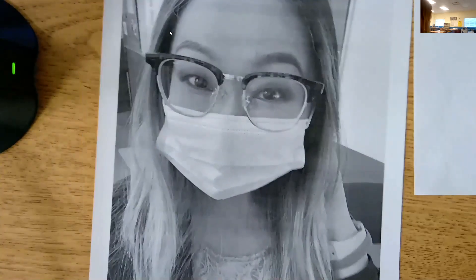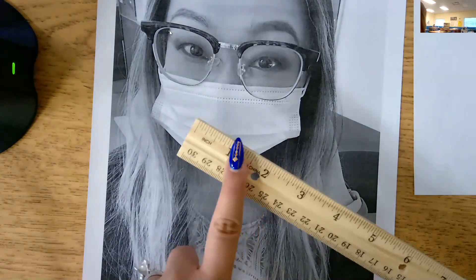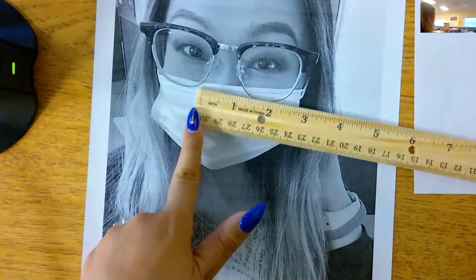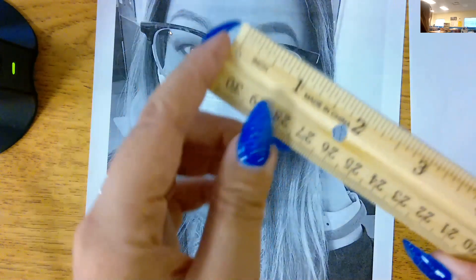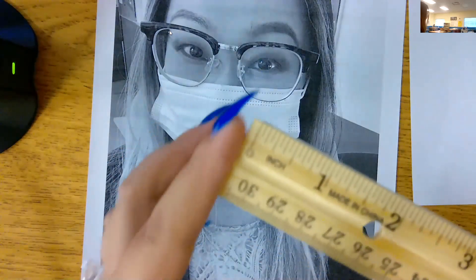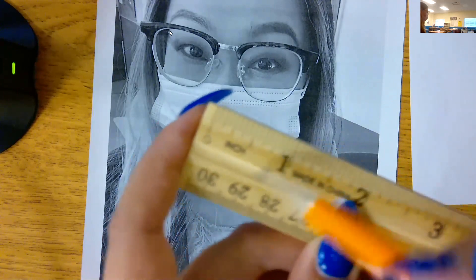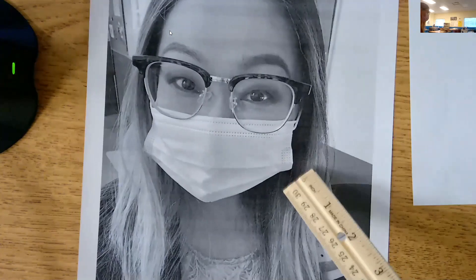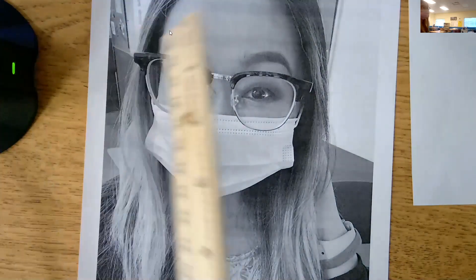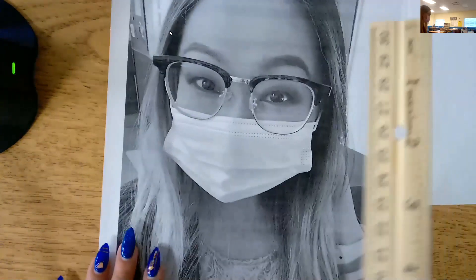This is a selfie of me. We're using the inch sign. Some rulers have the zero starting further than others, so look at the edge of your ruler and look at where the zero is. If you start at the wrong place, your first grid is going to be off. We want everything to be one inch or half an inch. Because you're working on something extremely detailed, I suggest doing half an inch. If you don't have access to a printout, you won't be able to grid your own reference image, so you'll have to use the one-inch reference images.